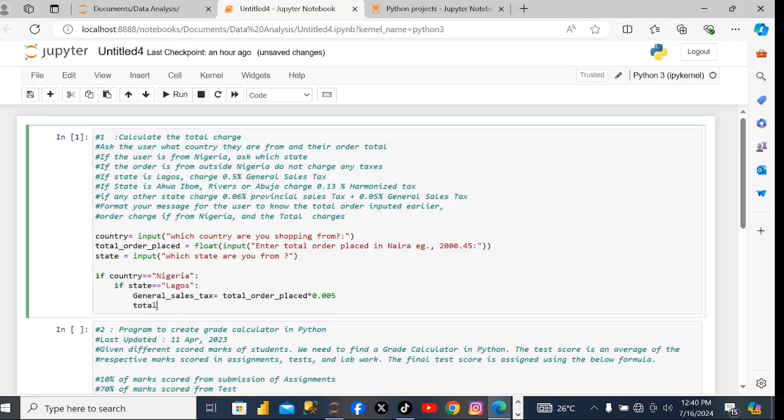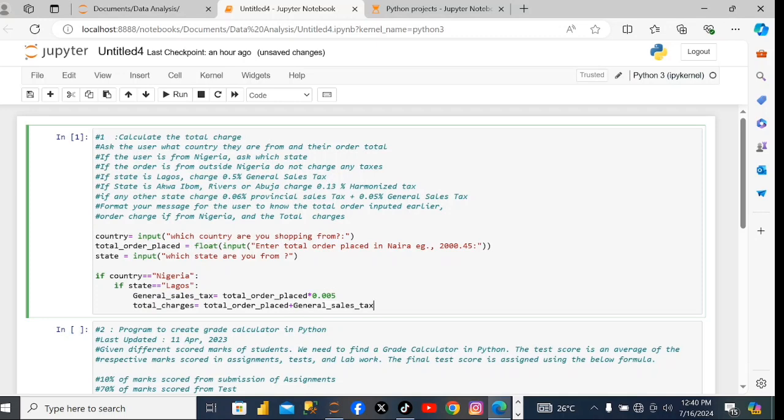For the total charges, it will be equal to total order placed plus the general sales tax. Okay, that's how to get our total charges.